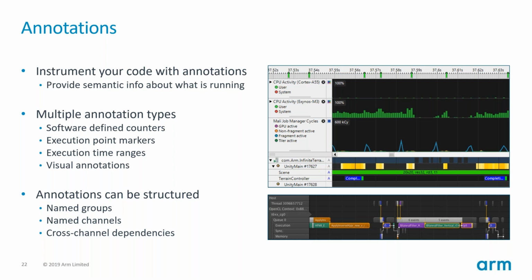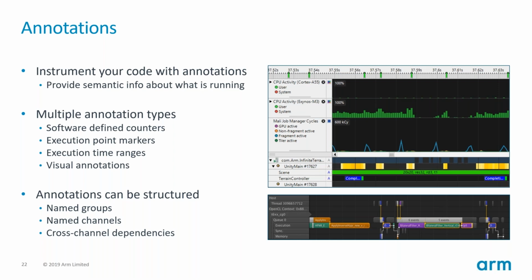The second type is annotating execution ranges. So you can mark out a block of time in the thread view to say, during this region of time, I was doing some Unity batch processing, or I was doing some physics. And this helps identify logically what the workload in that time region is. So if you see a high spike in the CPU activity charts corresponding to, say, a physics annotation, you know you're going to have to go and look at your physics code to optimize it.